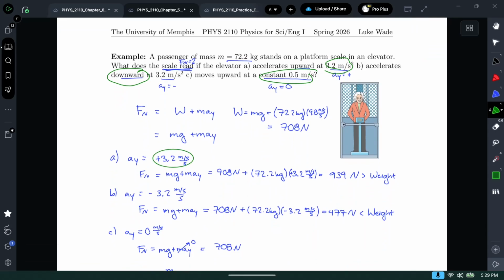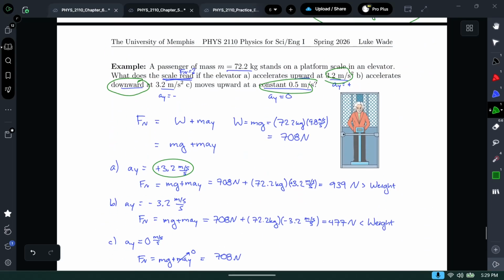Positive acceleration can mean you're starting to move upward because you weren't moving and now you're going up. You had a positive acceleration to give you that kick upward. It could also mean you were moving down and you needed to stop. You still need an upward sort of kick to be able to do that. And that's going to come from the floor of the elevator. It's what brings your body to a stop as you come to your floor if you're going down a floor.